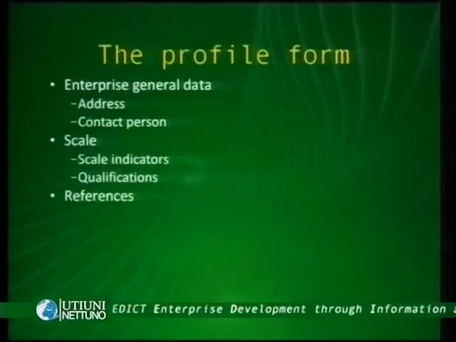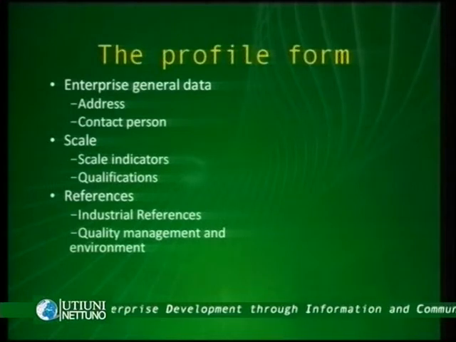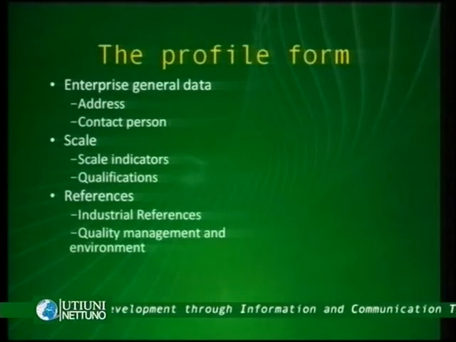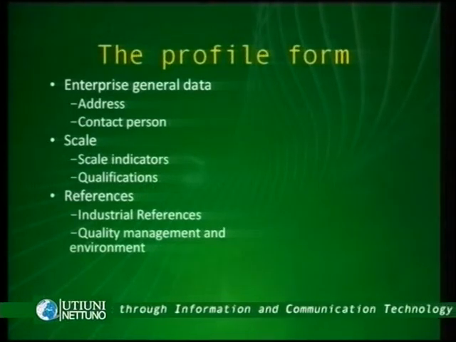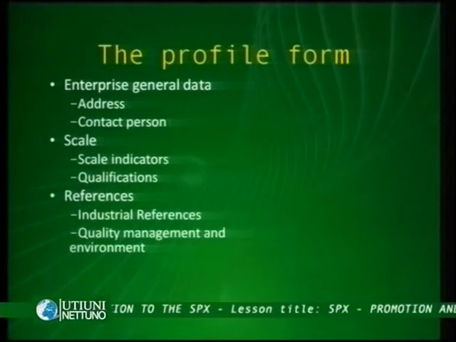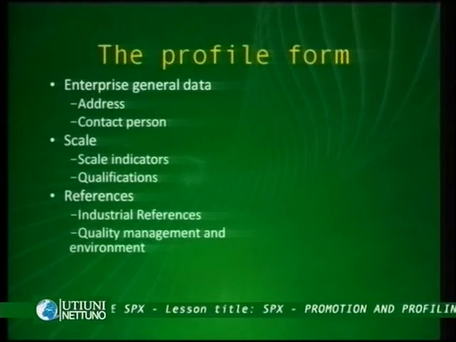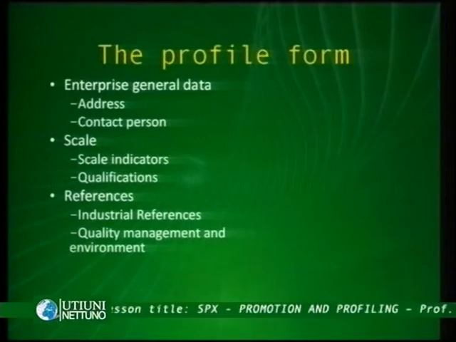Other indicators are references, so industrial references. So these are the names of selected companies for which the company has been working before, and companies that can vouch and provide a positive reference for any potential buyer in the future. And then also quality management and environment is important information collected in the profile form.